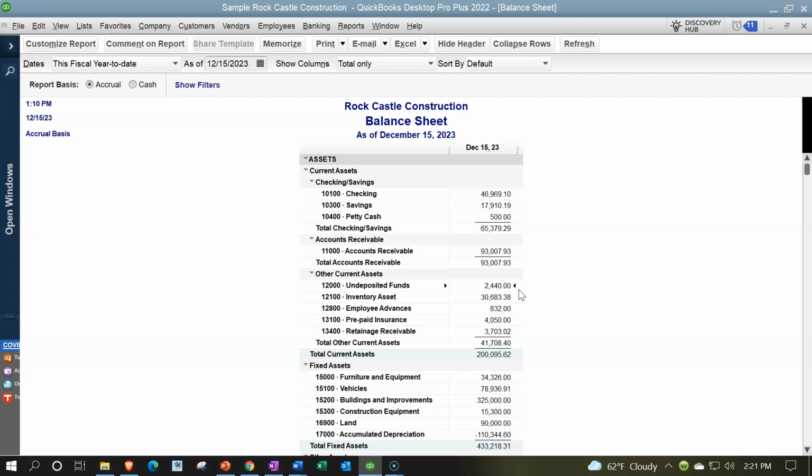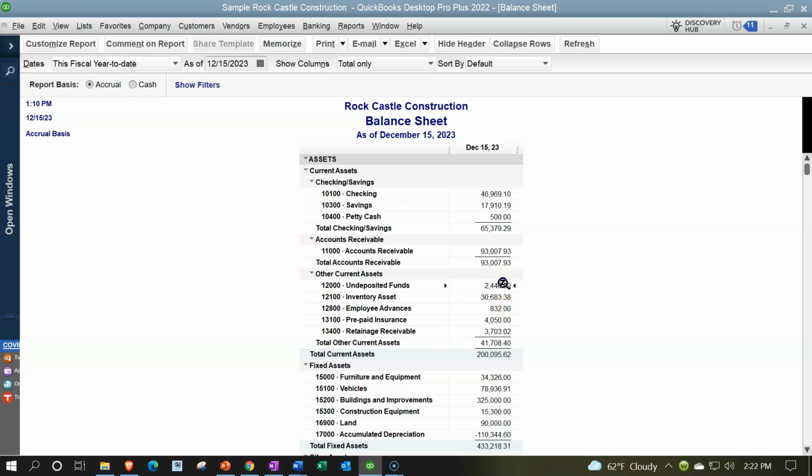So if you have something in undeposited funds and it doesn't represent money or checks that you have not yet deposited, something went off somewhere, and you've got to dig back in there. It's most likely the case where you might have recorded something twice, possibly recording it with regards to undeposited funds and then recording it again when it cleared the checking account. So then you want to go back in and dig through.